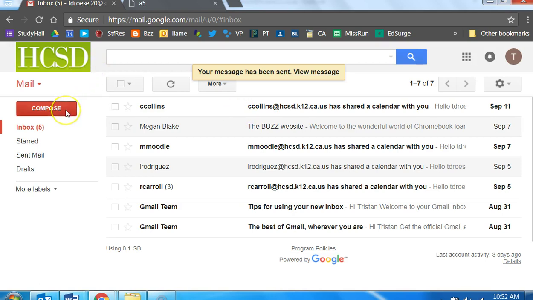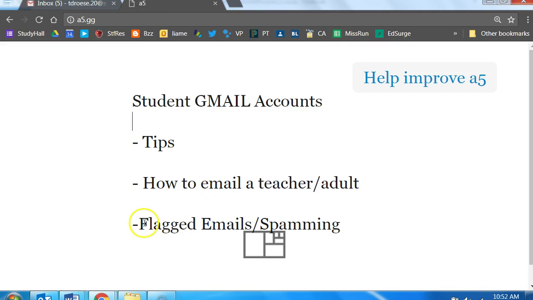A couple of things we want you to know. One, in that email, I use all appropriate language. We understand that there are a number of words that if they get sent through our Gmail system, they're not going to get delivered. They're going to go directly to Ms. Sullivan at the District Office, and then she forwards them to Dr. Adams, who then calls you in for a meeting. So please make sure we're using this for school use and school appropriate use only. If you are sending too many emails to everybody, to your whole class or maybe your lab partner, over and over again that don't have to do with school, that's called spamming, and we can certainly put an end to that quickly.